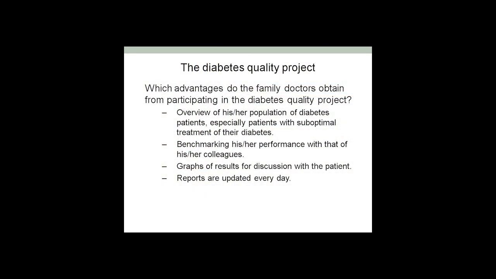What advantages does the family doctor obtain? He gets an overview of his population of diabetes patients, especially patients with suboptimal treatment of the diabetes. He can benchmark his performance against that of his colleagues, has graphs or results for discussion with the patient, and reports are updated every day for diabetes.